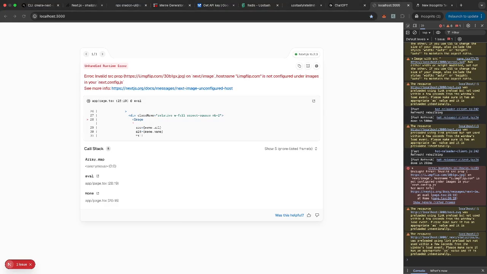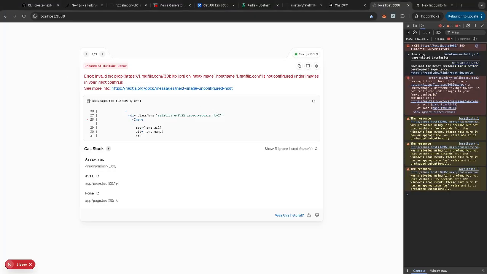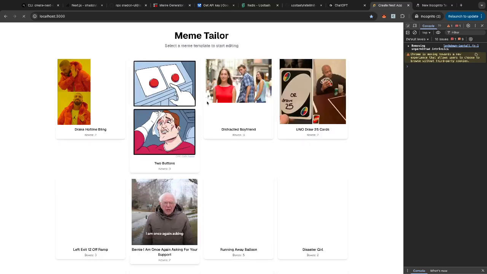Next Image. Oh, I hate Next Image. It always asks me to run these commands, and I find it super annoying. Okay, the error is because we're using Next Image. I do not want to use Image. Just chill. And tab. And it'll always give me an error there too.